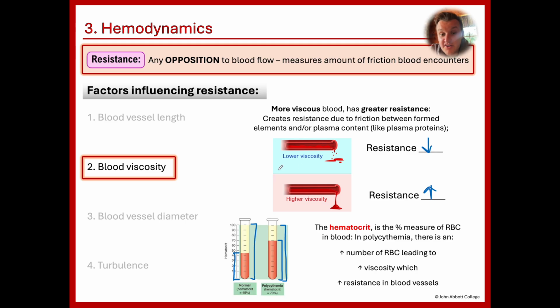So the viscosity of the blood can change, right? And actually, this is called polycythemia. Poly means too many, right? Many, and then cythemia, too many cells, right? And so this is a condition where there's too many red blood cells, an increased number of red blood cells, which increases the viscosity. Do you see the viscosity being thicker because of too many cells? Increases the viscosity, which will increase the resistance in the blood vessel. And as I said, if we're increasing resistance, our flow is going to be slower, right?